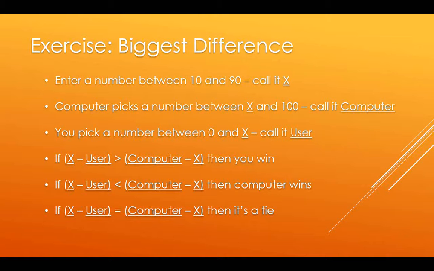Okay, so you're going to obviously start off with a when green flag clicked, and then you're going to ask the user to enter a number between 10 and 90 and store it in your x variable. How do we put in these numbers then? Like the x between 10 and 90, we use these blocks. First of all, you're going to go to your sensing blocks and say ask, the fifth block from the top. And here you can just hard code 10 and 90, so enter a number between 10 and 90.